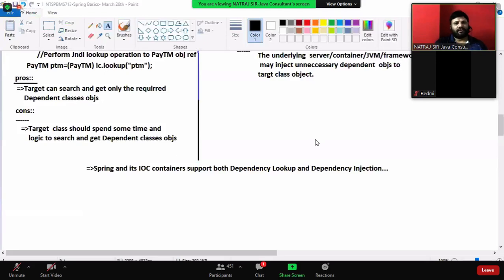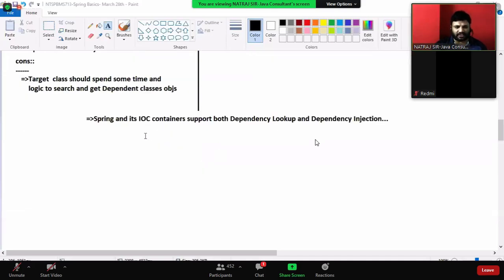Okay. Mahendra, when to go for dependency lookup and when to go for dependency injection, that is too technical. After seeing practicals, we'll get into that discussion. Right. So Spring and its IOC container support both dependency lookup and dependency injection, guys.